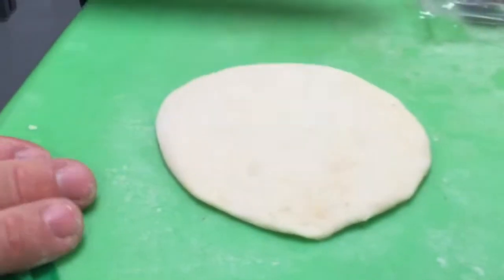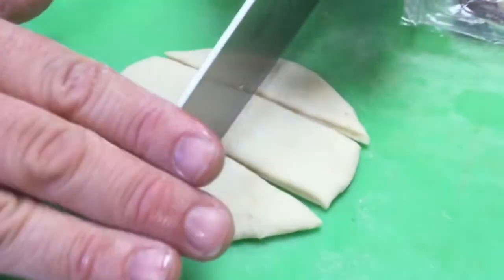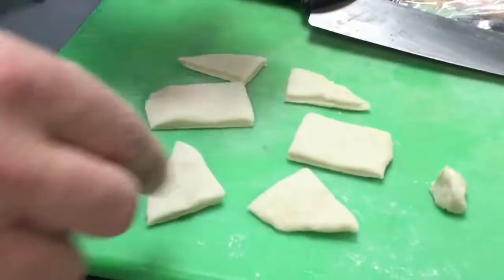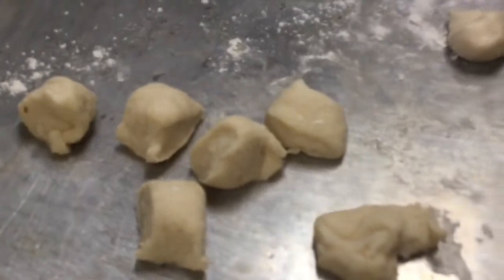Another way you can do it is you can roll them flat and just cut them into strips or squares — this is kind of what you get at some restaurants. And you have a flat dumpling. You can put those in the boiling liquid and they'll cook just the same way. So you can do the round ones like the cord method, the flat ones, or if you use less flour, the canal method. All three are equally delicious.